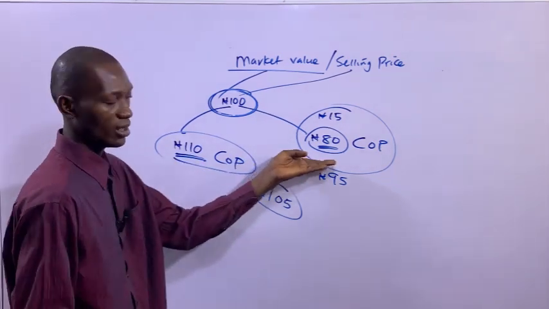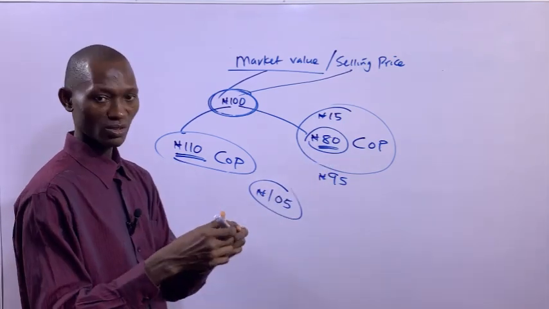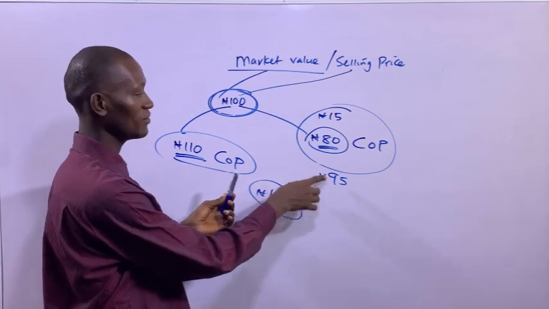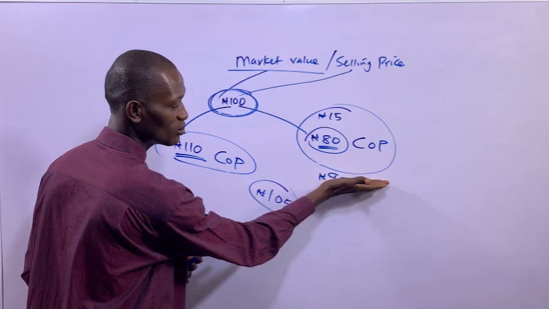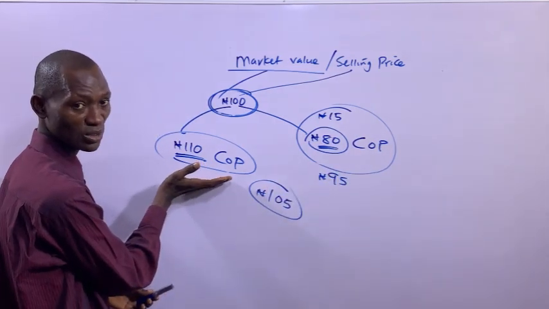But here, it is advisable that we produce this product or we start the production of this product. We will still sell and make a profit. Then we'll be able to beat our competitor here. So it's advisable to produce in the factory here. But here, it's not advisable to produce in the factory.